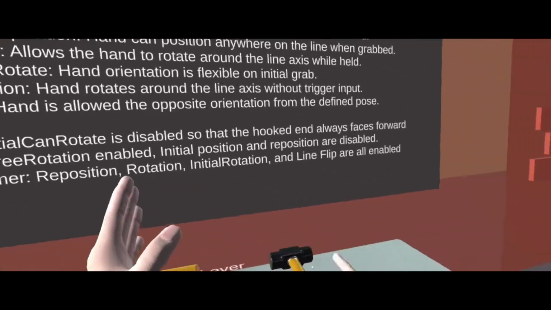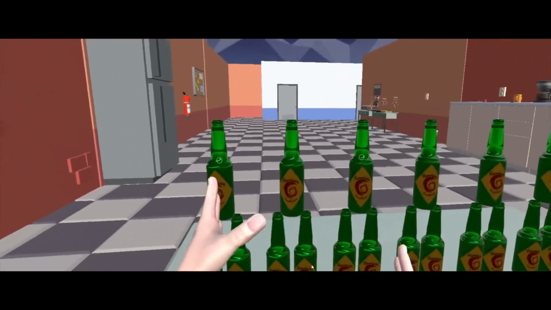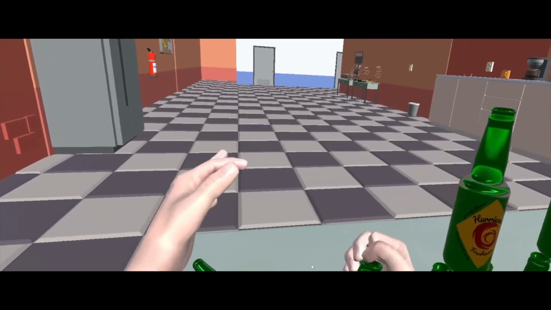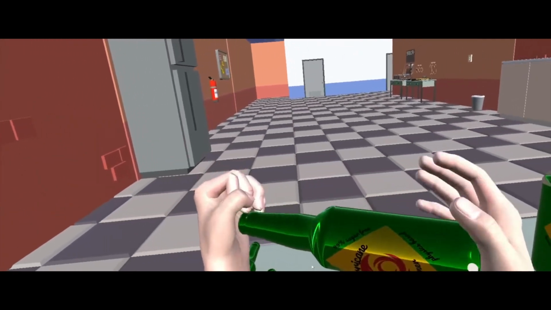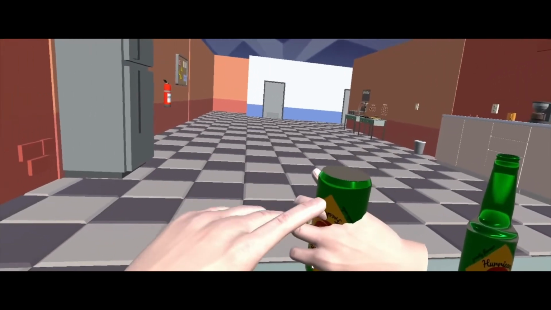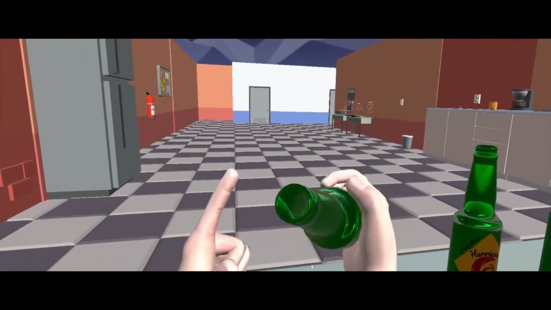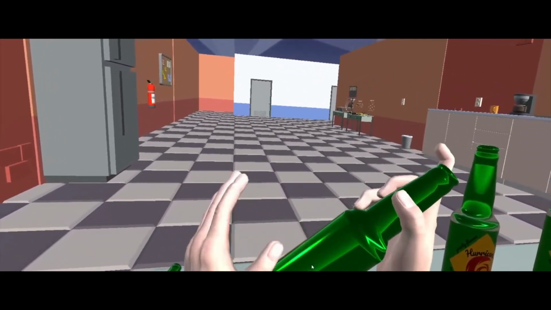This is another example of line grabbing. We have shown you the line grabbing, where we can grab anywhere on the line. Next is grabbing a mesh or any object that has a mesh. It has a grabbing component, and the point appears on top of the mesh, showing where it's going to grab.